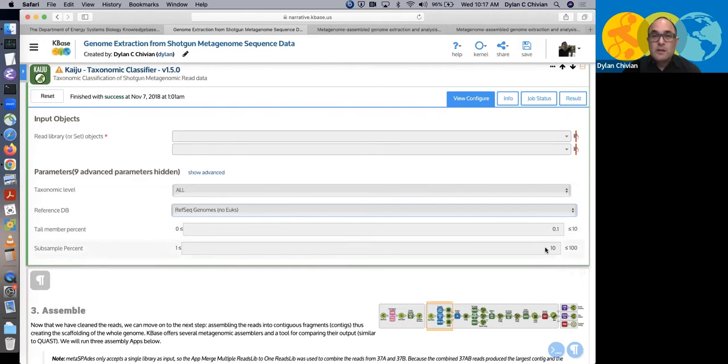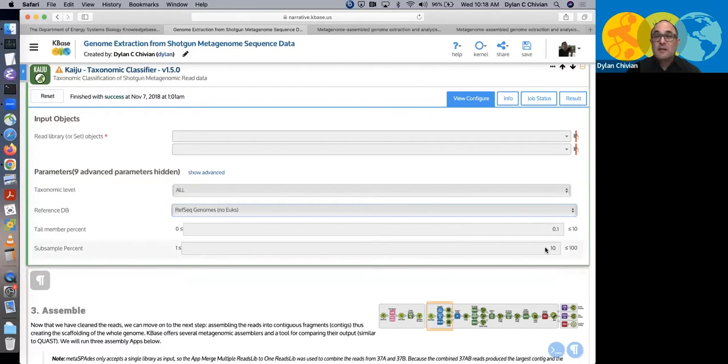The other thing that we can do is what's called subsampling. Kaiju is going to be running on all these reads and trying to map them to its reference database of protein sequences. And since we're really targeting the more abundant members of the community, we're pretty much going to get the same relative abundance if we look at, say, 10% of all the reads instead of all of them.